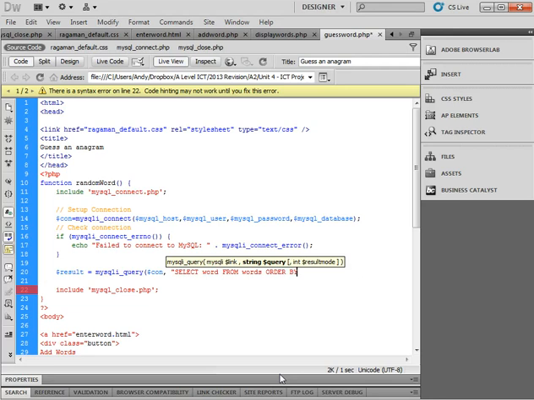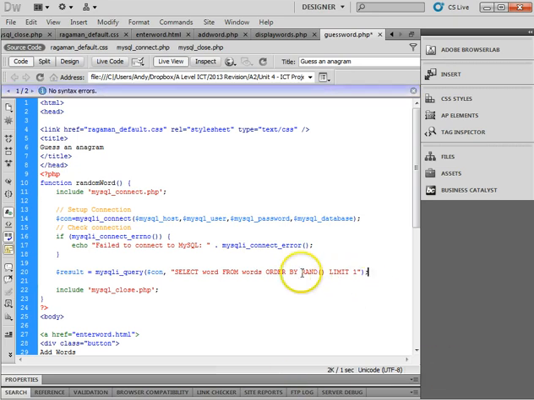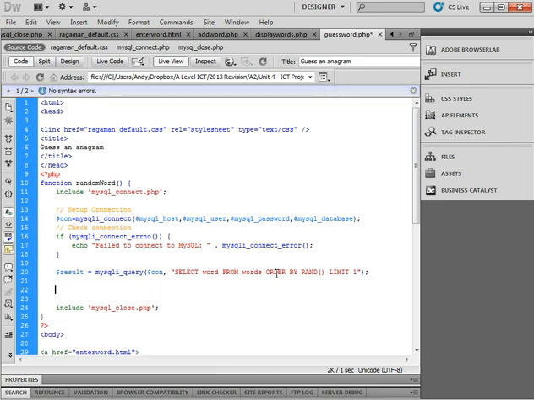And order by, so we can sort them in alphabetical order or different things here. But what I'm actually going to use is a built-in function called random, so they're in a random order. Saves me having to do a random number generator, and limit 1, so I only actually want to ever get one result. Very, very useful instruction, order by random, limit 1. This means go through everything in there, only get one of them. Saves us having to do any searching for it. So we've now got our one word for the result.